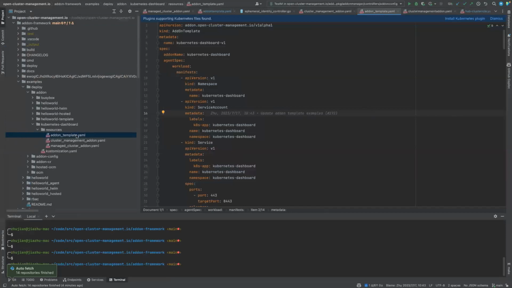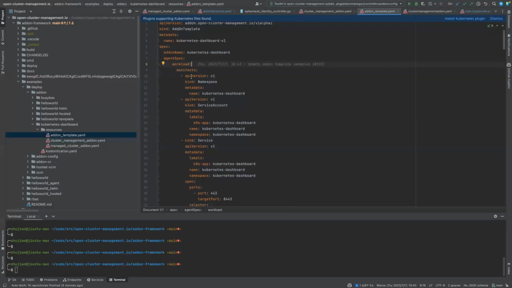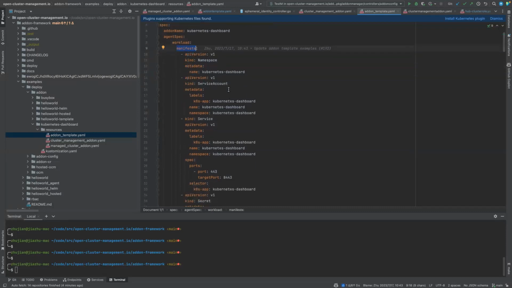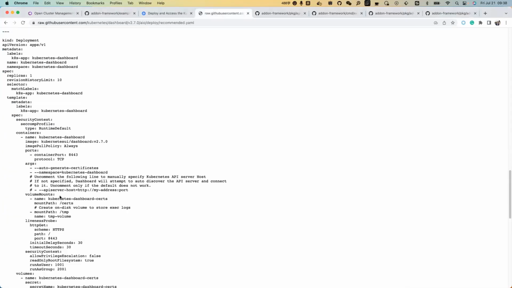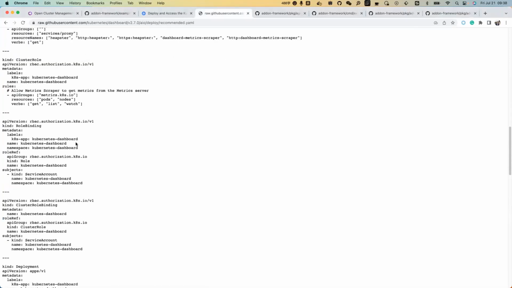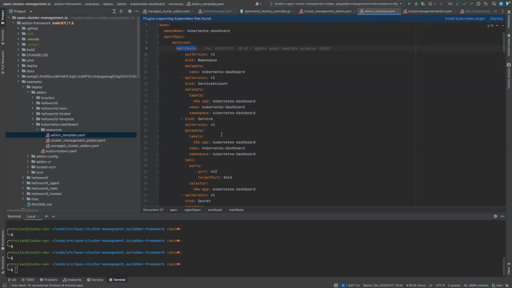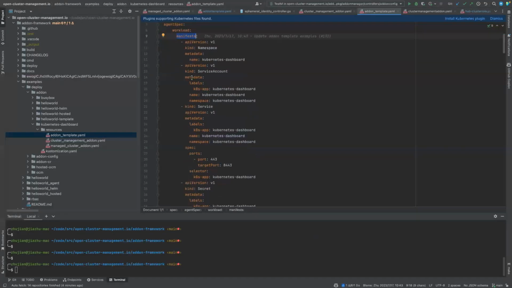We just need to define an add-on template, which contains the manifest. This manifest wraps the resources that need to be deployed on the managed cluster, in the manifest field.